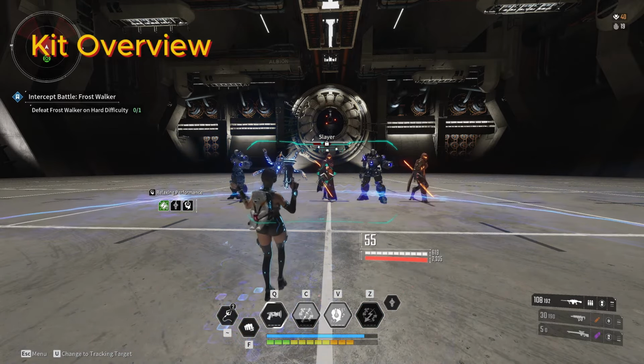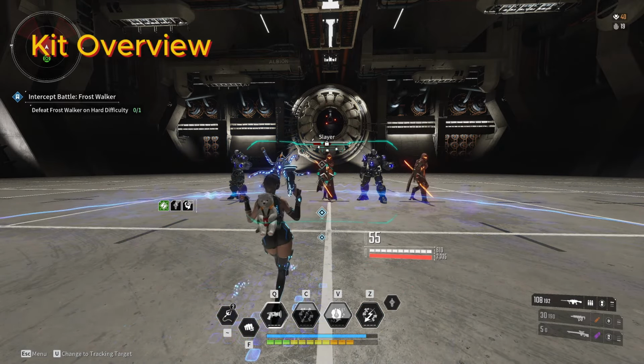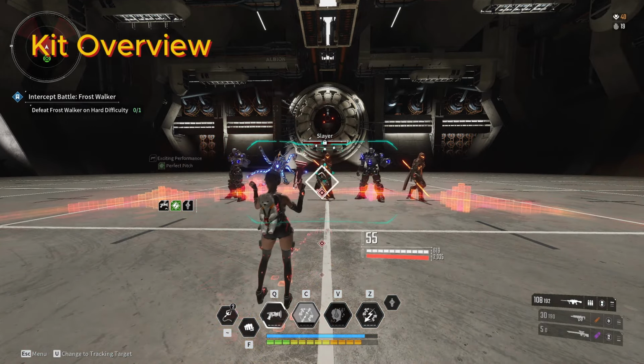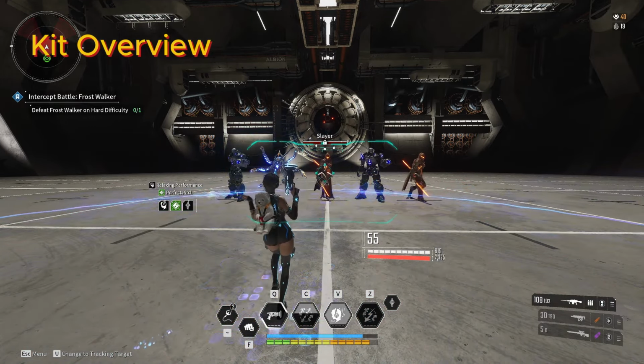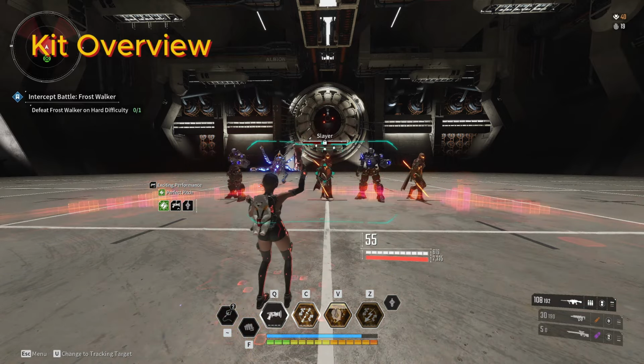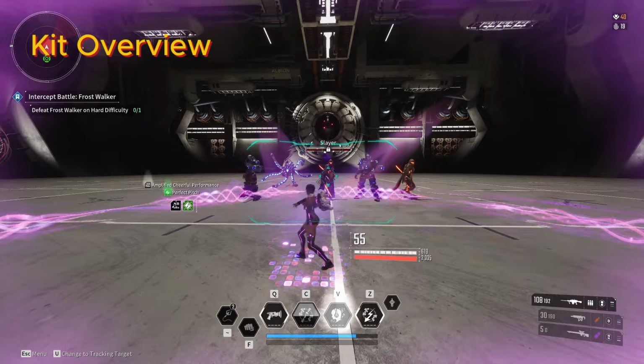So it might take a little bit here, but cooldowns are not that bad. Just a little bit more. One more, and then we'll buff with our 4th ability, or the purple. So here we go. Boom.